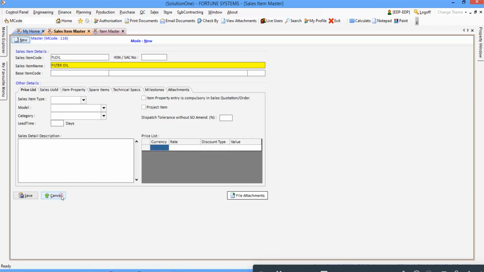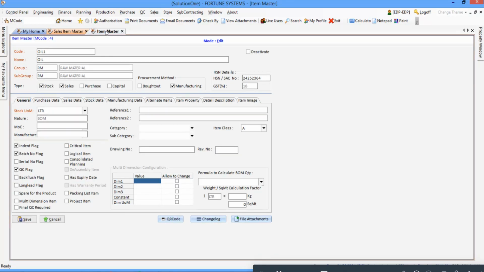Now first of all, we have to understand the difference between item master and sales item master. For example, I am giving you one example.